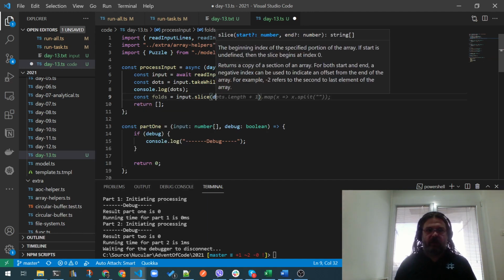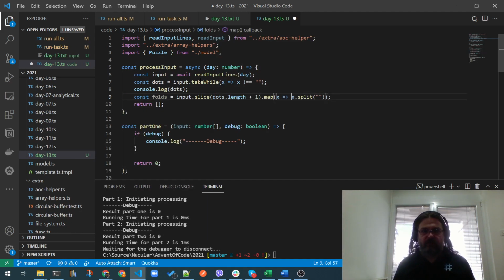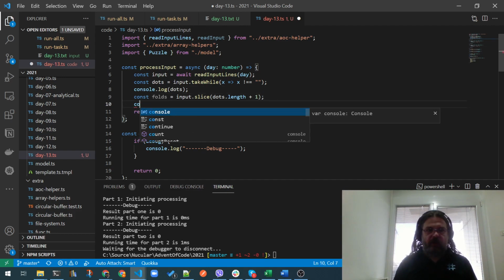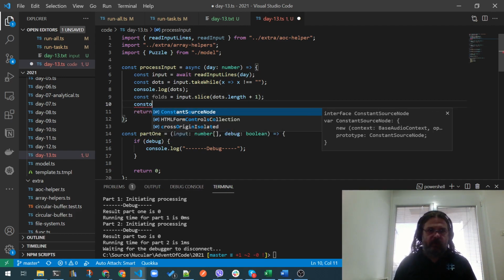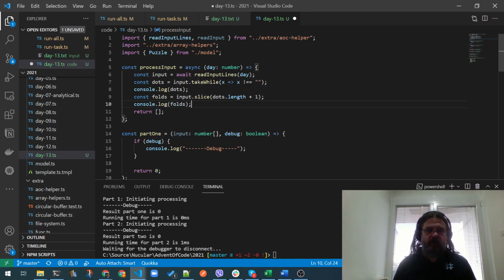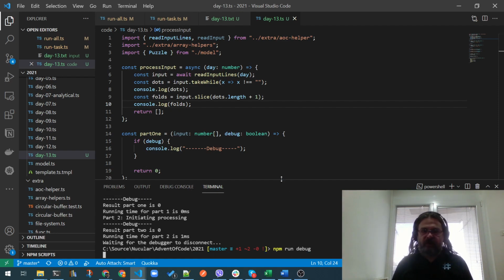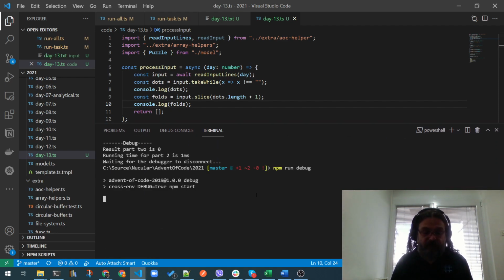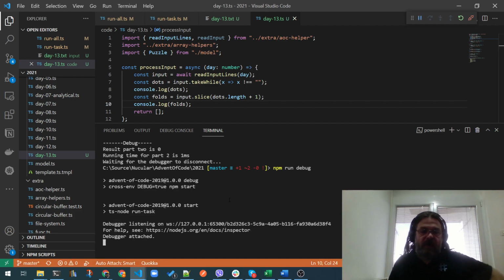And then we can skip one line and take the folds. Let's run this and see whether the dots are the dots and the folds are the folds, and whether we got the empty line somewhere.